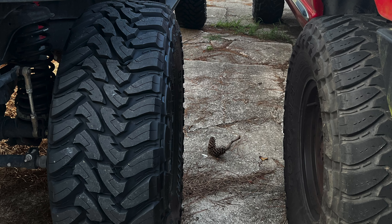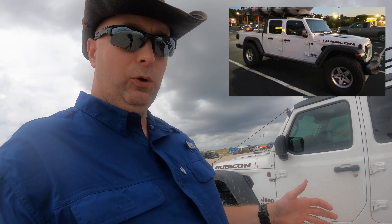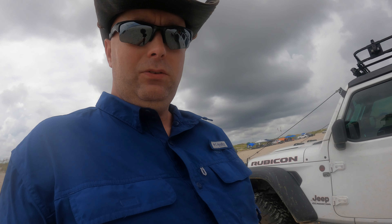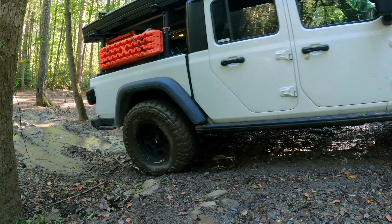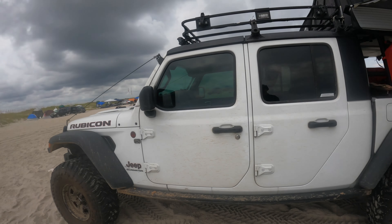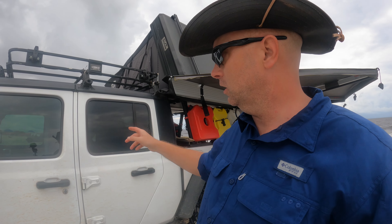The Gladiator basically has a Ram 1500 rear suspension long-arm kit from the factory. The Rubicon suspension is very soft, and a few of my complaints are that at speed it's a little too soft. Once I got the rooftop tent, I started experiencing a little bit of death wobble around 75 mph on the interstate — it actually happened so bad one time a semi came flying by and the traction control came on. When you go off-road, one of the first things you want to turn off is the traction control.